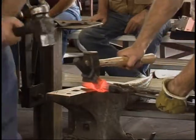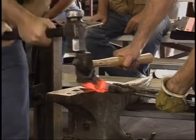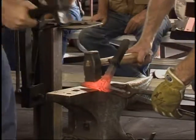Can you reach in there safely? Good. One more. Same thing here.